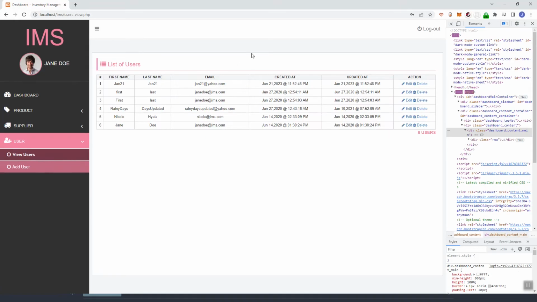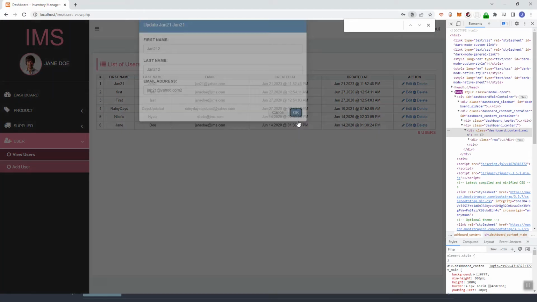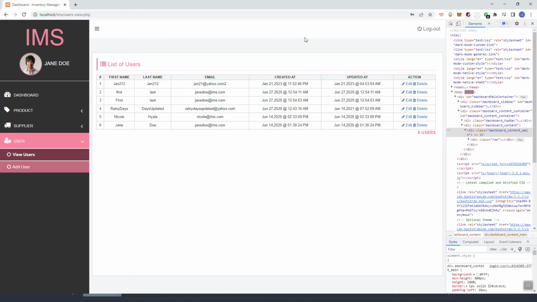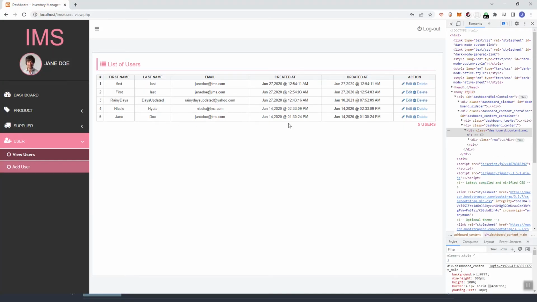If we view the user, as you can see here, we have the John 21 added. Let's try just to check if it's working fine after we move the file or make the changes. As you can see, it's updated. We delete, it's deleted. So as you can see, it's working fine.